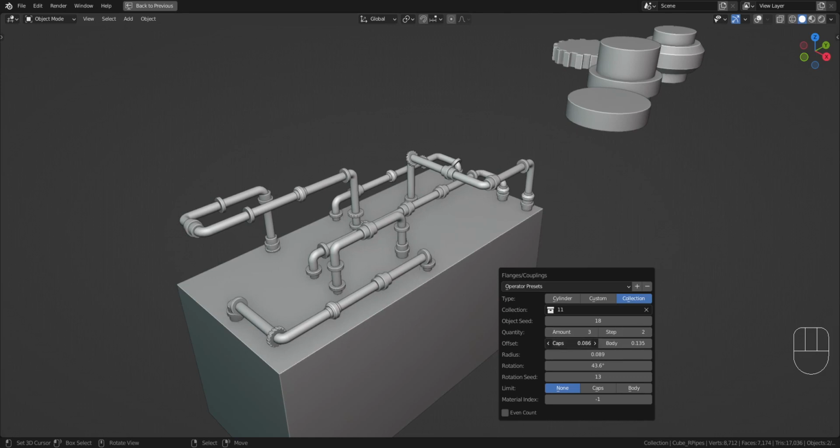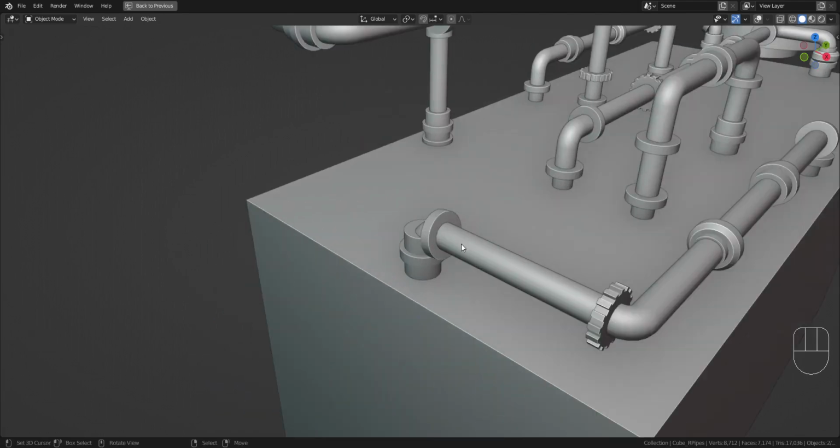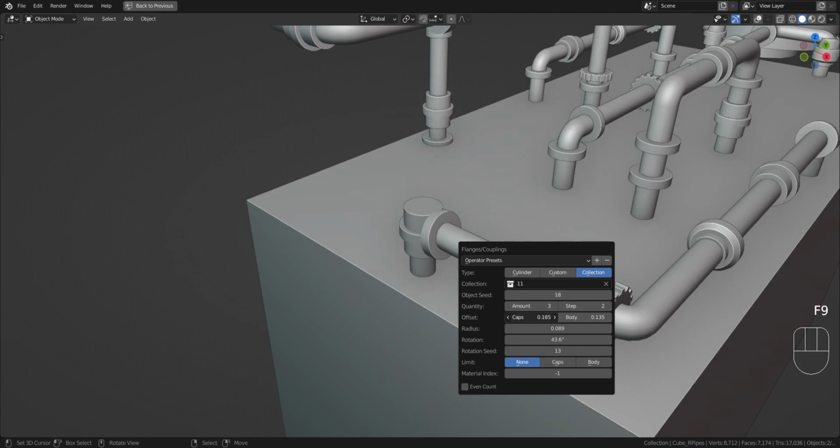Also through here, there's no problem with me using the slide. I mean, I'm hovering over this, then press slide left and right to modify the value.